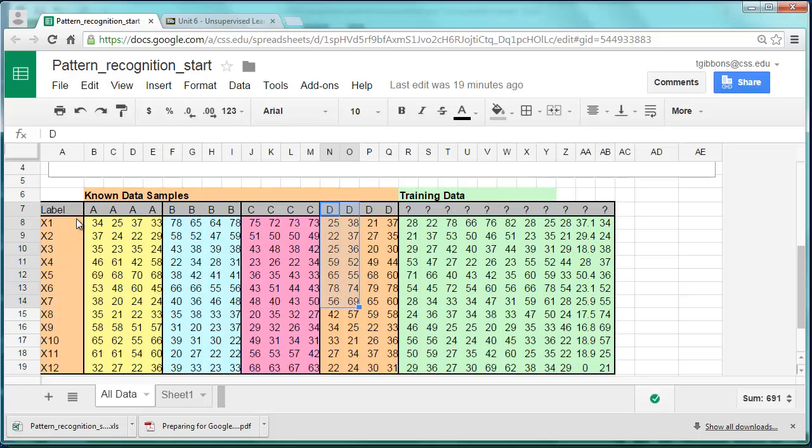Okay, so we have these objects with measurements on them, and we have them classified. But now we're going to get some new elements here. We don't know what they are, and your job is to look at this object and see, should this be an A, B, or C? What should we put up here? You might say, well, the first number is low, 28, and that's pretty close to either of these, so maybe it's like this.